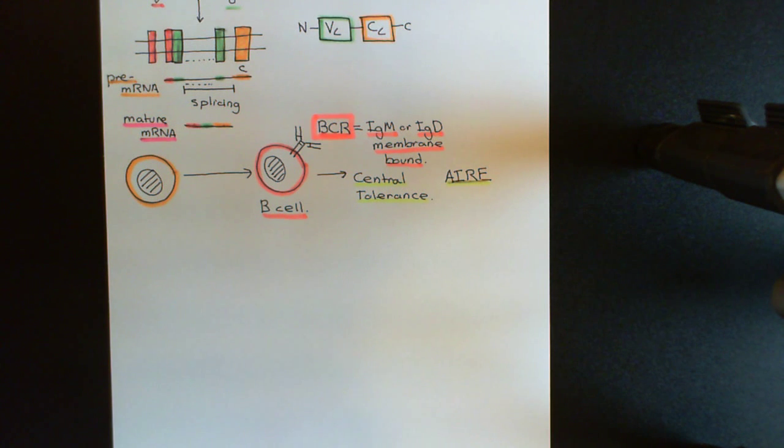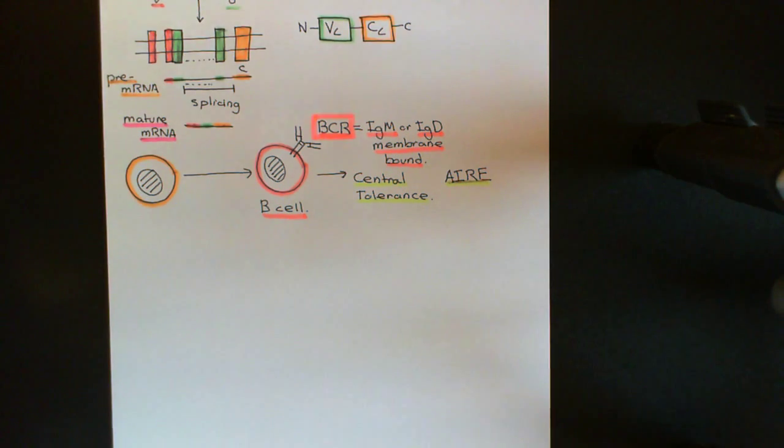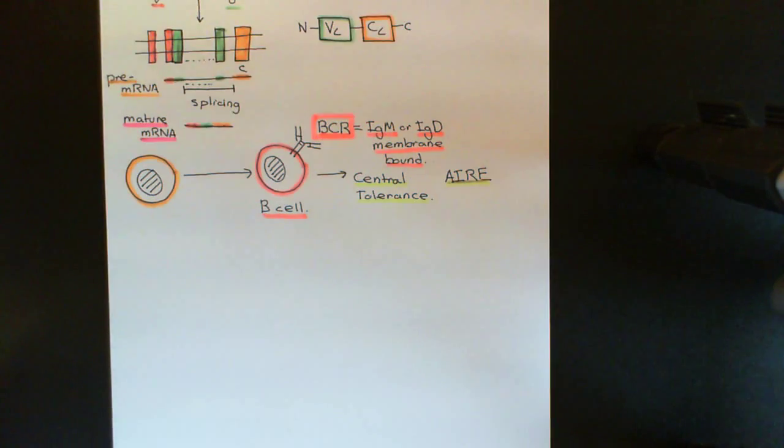Then, once the B cells have passed the central tolerance process, so the B cells that do not have a B cell receptor which can bind to self-peptides, these will then be allowed to leave the bone marrow and they'll go into the bloodstream, and once they're in the bloodstream they'll do exactly the same thing as T cells did. They will circulate between the bloodstream and also the lymphatic system. So they'll leave the bloodstream via high endothelial venules and go into lymph nodes, and then they'll move through the lymphatic system.